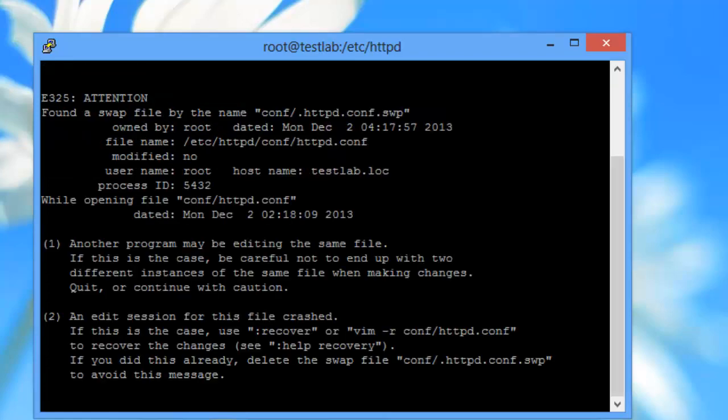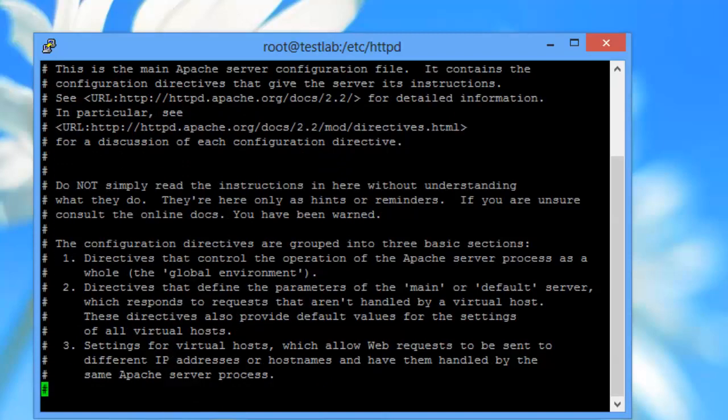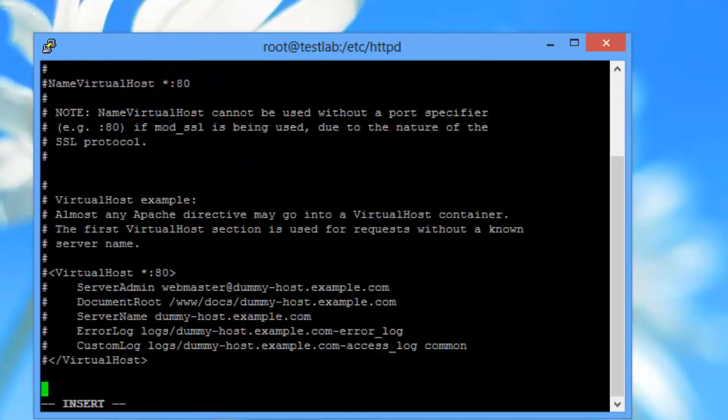So let's go ahead and edit our httpd.conf file to make accommodation for the edit that we just did. We're going to append a comment saying that this is basically our custom edit.